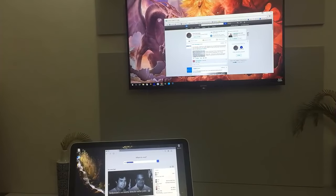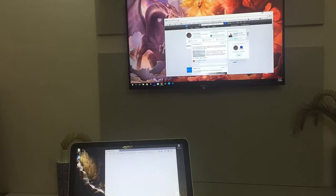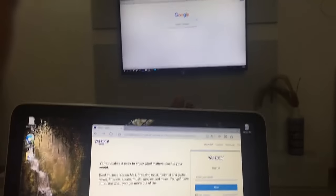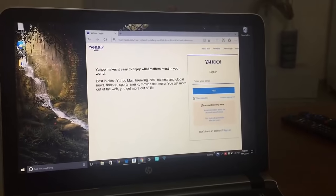So now if you see on my Sony TV screen, I'm connected to the internet and I have this window. I'm using a wireless mouse, it's a little slow. Okay, so now I'm in the first screen, that is the laptop. And if you see here in my laptop, if I open Yahoo email, there you go. So I have two screens now. I have an extended screen. If you see here, I have my Yahoo email on my laptop.